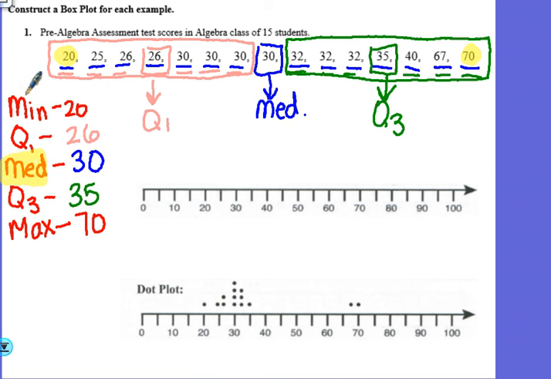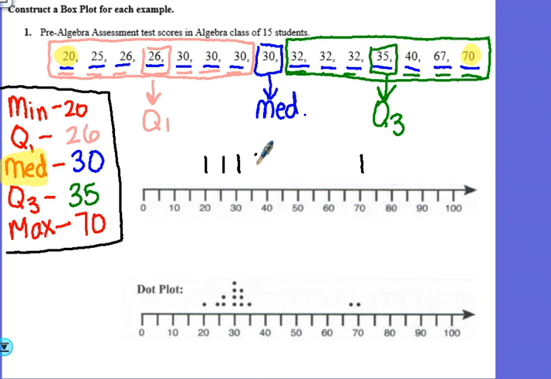Now that we have our 5-number summary, we are going to create our box plot. So we have our number line. I like to mark the numbers in the same way that I found them. So here's our median, here's our minimum. Here's our maximum. Make sure you're not touching your number line. Your box plot always needs to be raised above. Then the median is 30. Q1 is 26. Q3 is 35. Now the 3 lines in the middle you can connect to make your box plot. And then these are your whiskers.